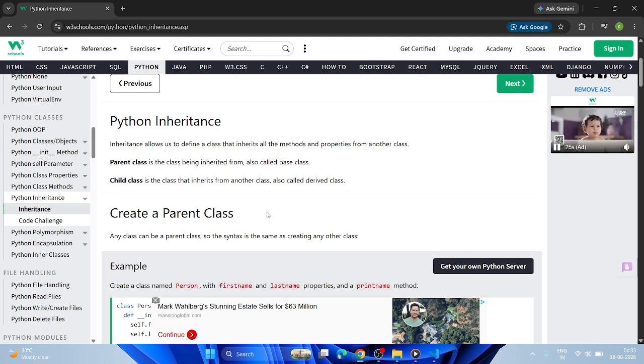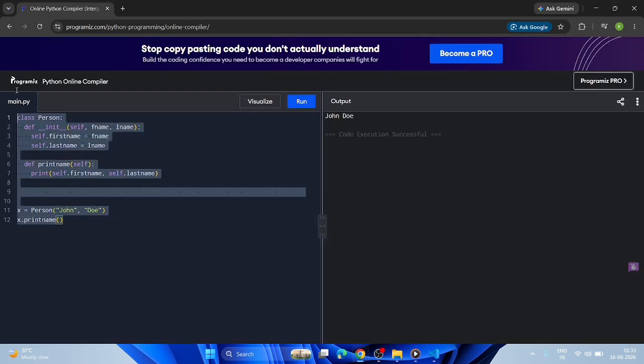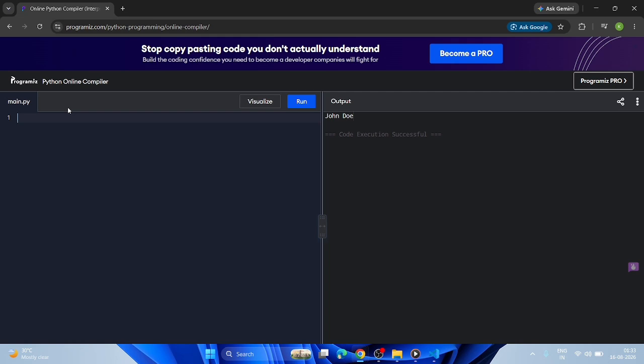So let's take one more example by my side. Let's take one example. I want to erase this example. Like we have made a class name as animal. Then we have again used the def keyword.